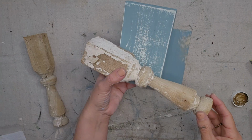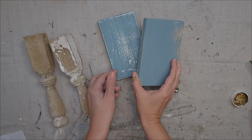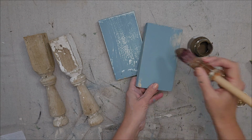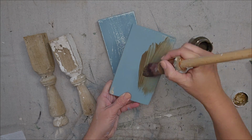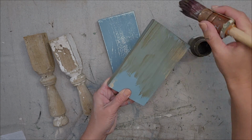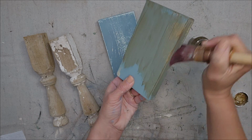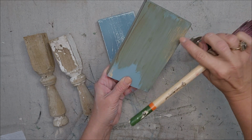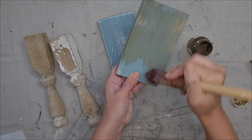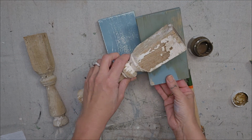It's looking pretty good, but I think I want to antique these pieces of wood a little bit more. So I'm going to take my Fusion Antiquing Glaze and I'm going to put it on the whole piece. And what this is going to do is richen that paint color and also all of the areas where the raw wood is showing through. It's going to give it a little bit more of an antique look that I think is going to look better with my little spindle.